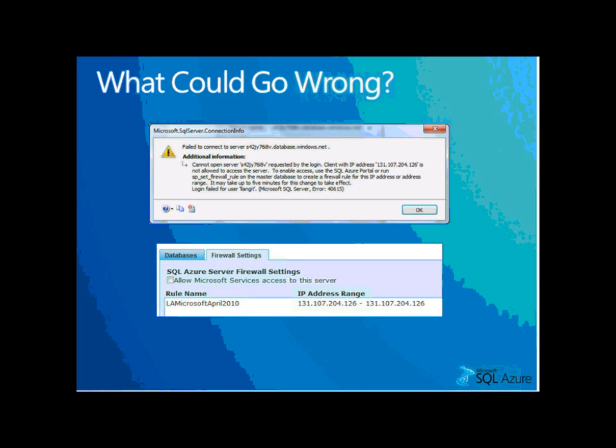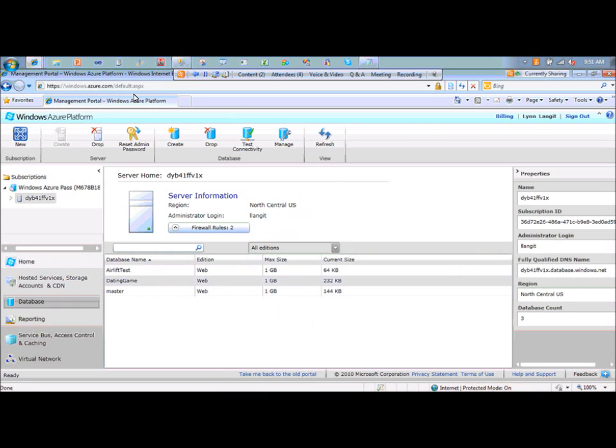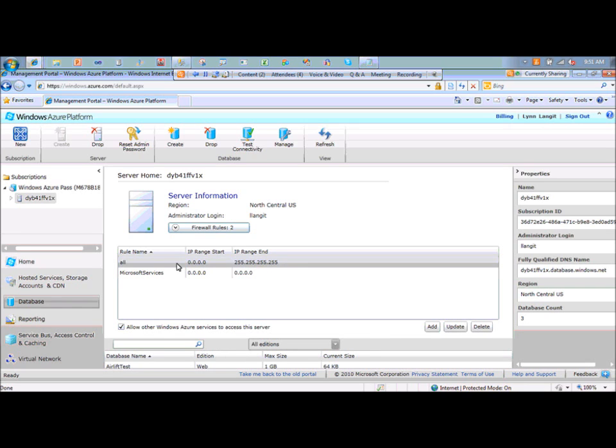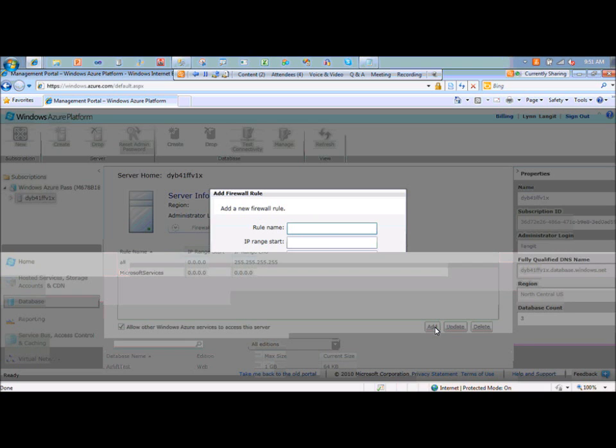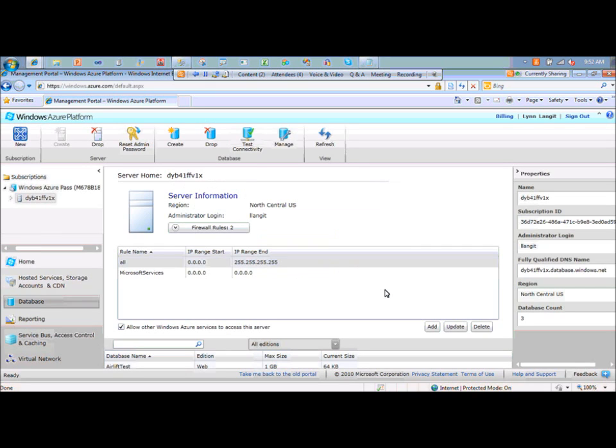In fact, let me go and show you that, just so you can see how it works. You can do it programmatically and all this fancy stuff, but the easiest way to do it is through the management portal, and you've signed into windows.azure.com. Notice I'm signed in over here, and you just set your firewall rule. Now notice this is a demo account, so I have all access, obviously very unsecure. I just click Add, and it's going to tell me my IP address, and then I just put in the rule. So you just need to remember to do that. It's an important thing, or you obviously can't connect at all.